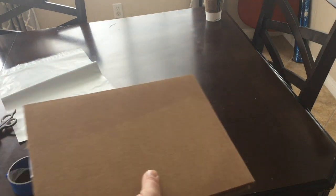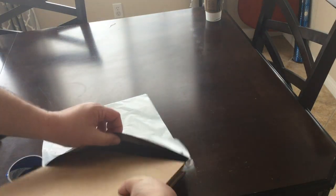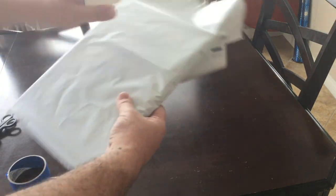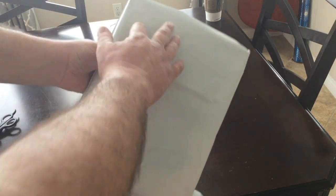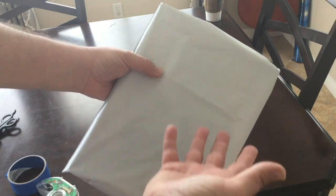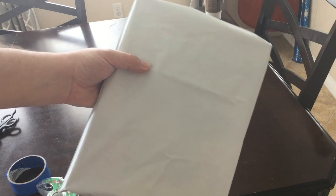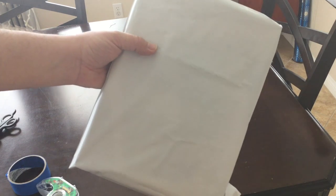If you're not buying specialty shipping materials and you're just cutting out your own cardboard, that's fine. The idea is that once it's safely between pieces of cardboard so it can't be bent in the mail, just slide it into your bag, seal the bag up, and you're good to go. You can write 'Do Not Bend' and 'Handle with Care' — whatever you want. Just remember, the post office doesn't care what it says on that package, so you can't rely on that. You as the shipper need to make sure you are shipping your books in a safe way.